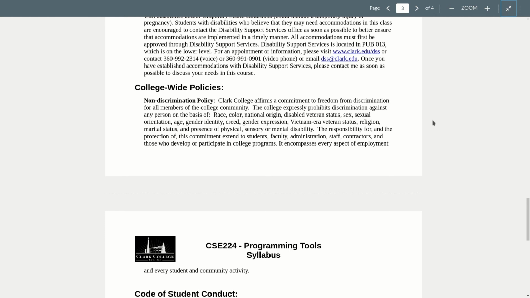The responsibility for and the protection of this commitment extends to students, faculty, administration, staff, contractors, and those who develop or participate in college programs. That's all of us. It encompasses every aspect of employment and every student and community activity. Pretty straightforward, right? So treat people equally.